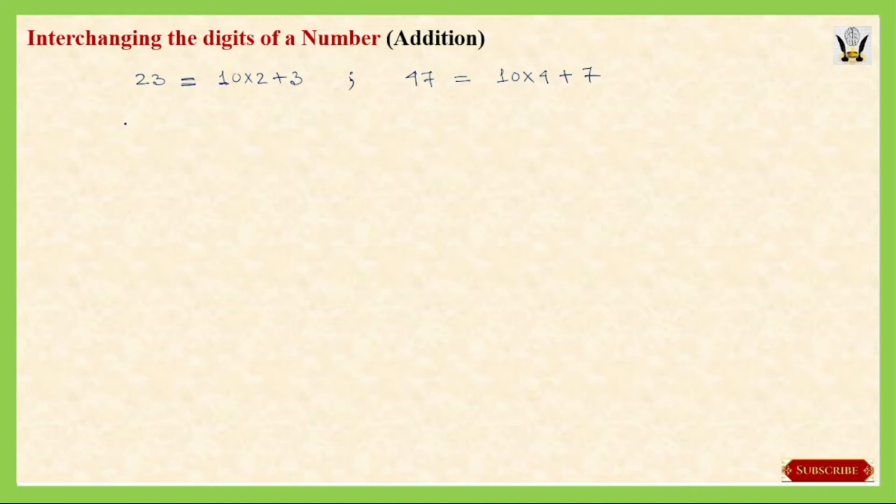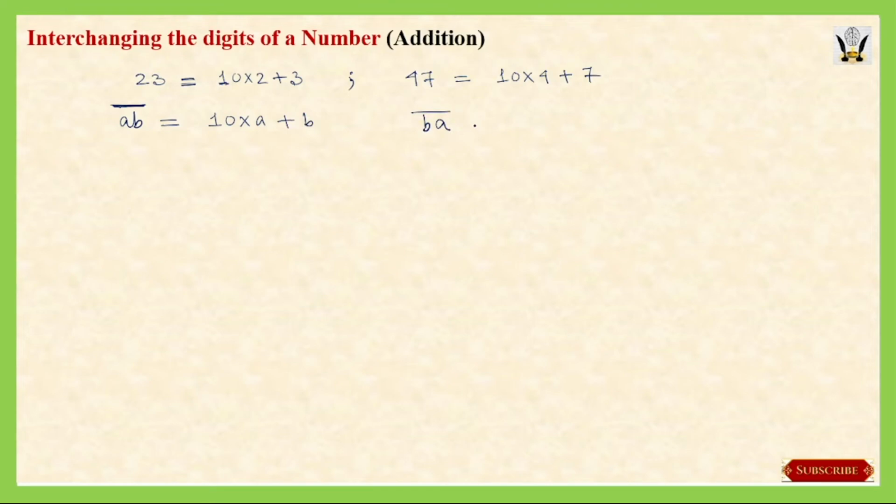So if we take a general format of a 2-digit number, say AB, then it can be represented as 10 multiplied by A plus B, and this 10A plus B format we represent by AB bar. So AB bar, when we see it in mathematics, tells us that it is 10A plus B. Now suppose we interchange the digits of this 2-digit number, meaning at the units place we will have A, and at the tens place we will have B.